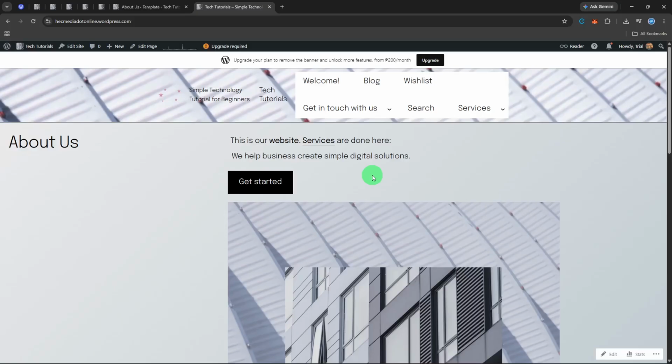Then test the menu on a phone. Open the site in a mobile preview or on your actual device. Tap Services. On a touchscreen, the submenu has to open and stay open long enough for someone to tap a child page. If it closes too fast, the hierarchy is correct, but the mobile menu behavior still needs checking. That's the step most people skip after saving.